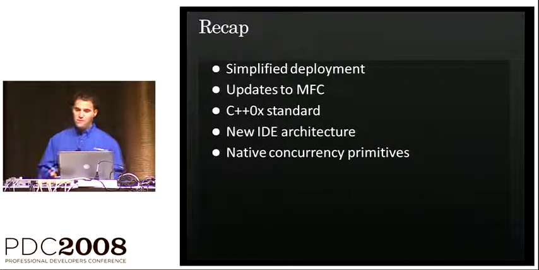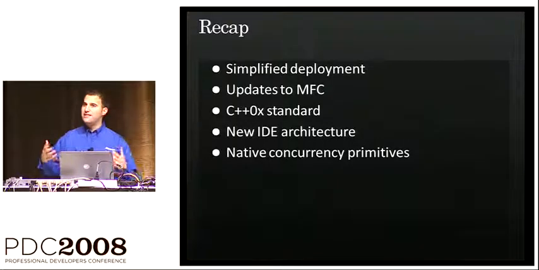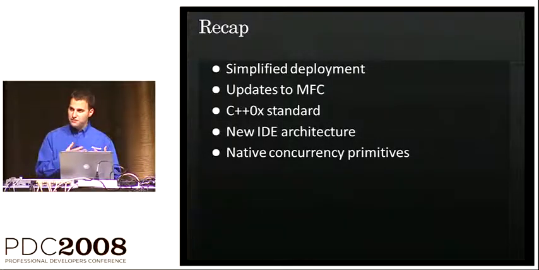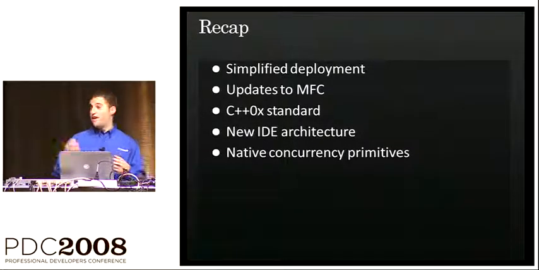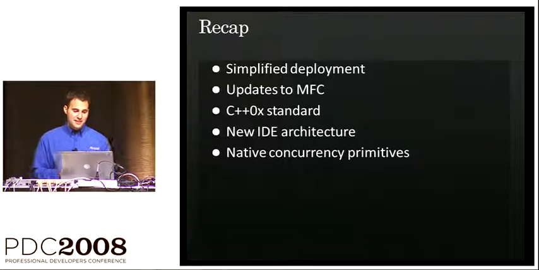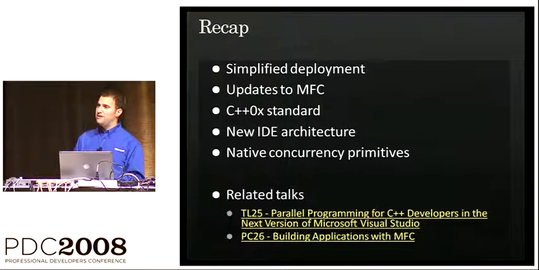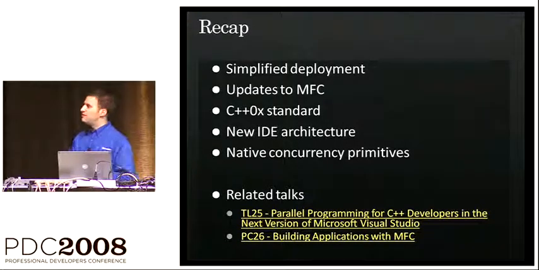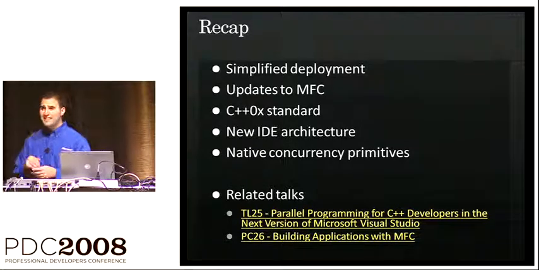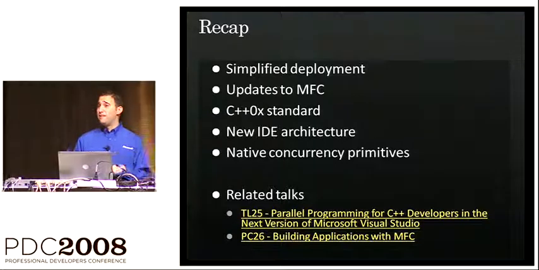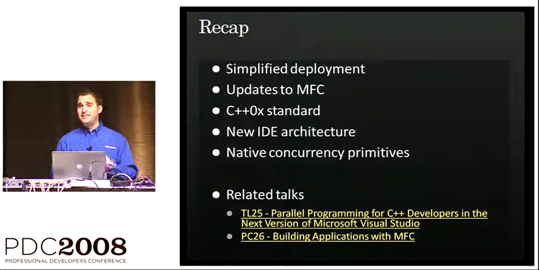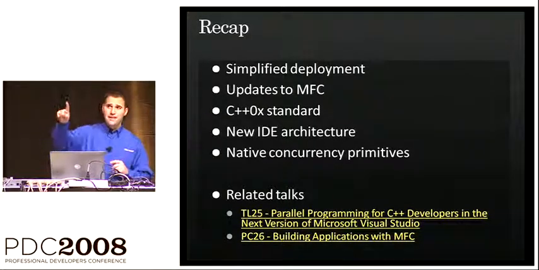And therefore, we are creating APIs that fit the native developer, that fit the C++ model. Someone more into C, maybe we can make some that work better for C. We have OpenMP already, but we felt that the STL algorithms provided a great abstraction to create parallel algorithms. And that's just the beginning. We have plenty more there. And there is a talk to go see on parallel programming for C++, which was an hour ago, I believe.